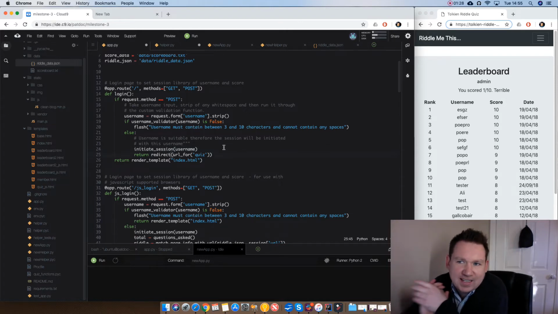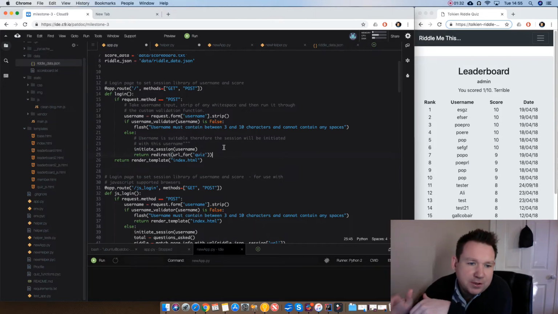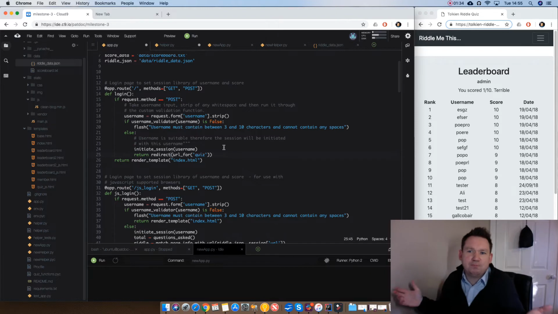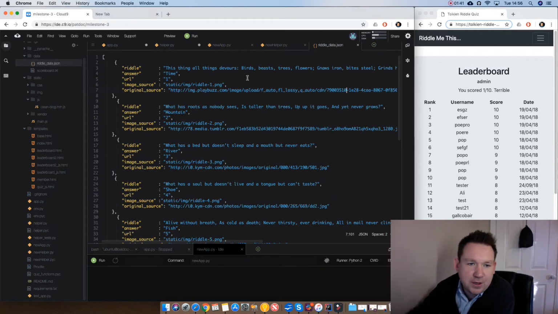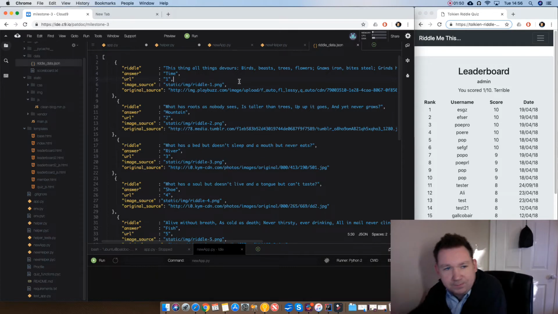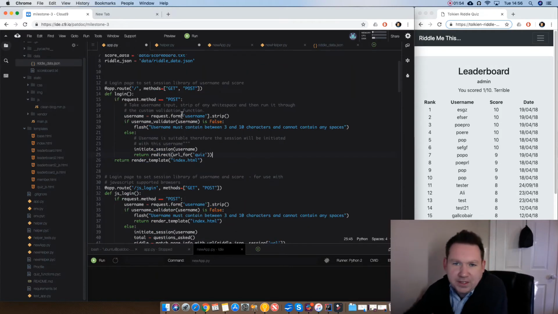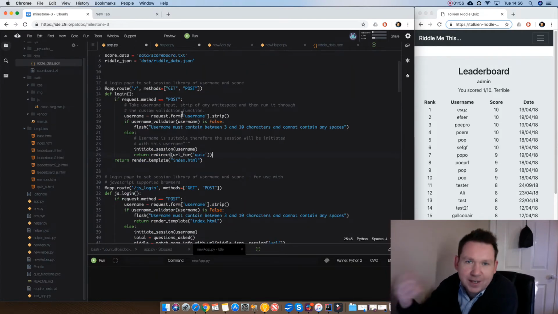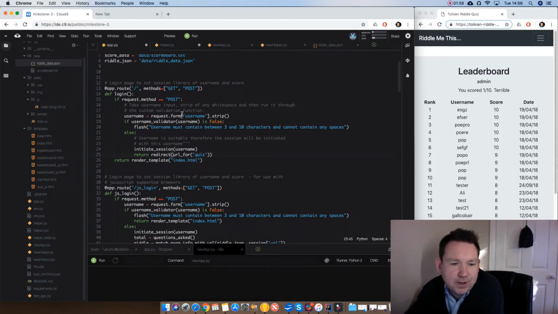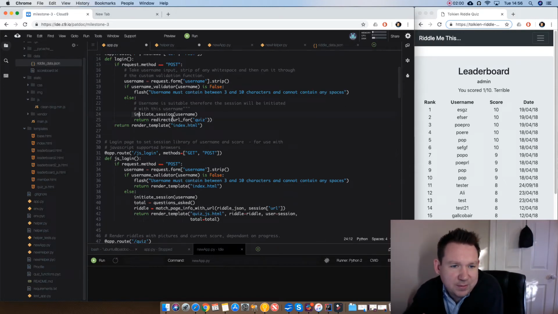At the time, I couldn't quite get the concept of object-oriented programming. It was very new. I was getting the functions, I could make it work. So I was thinking, I just want a dictionary to change things, keep a score of things, so I could go through this JSON file, use a URL, get the answer, the riddle, and the source of the picture that goes with each one. So I just wanted a dictionary to control it, so people couldn't go back and cheat and break it and so forth. So this is what I've been doing, initiate session.